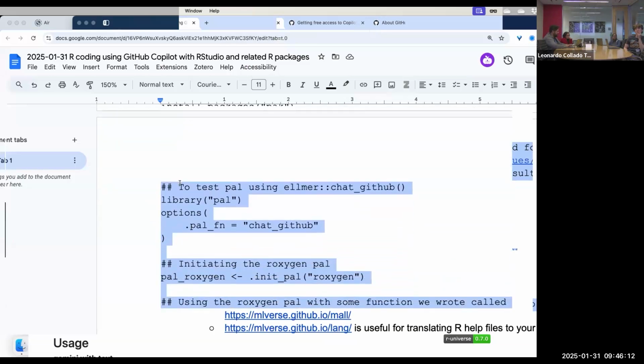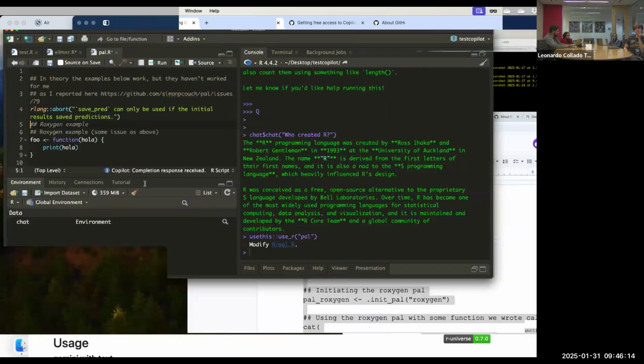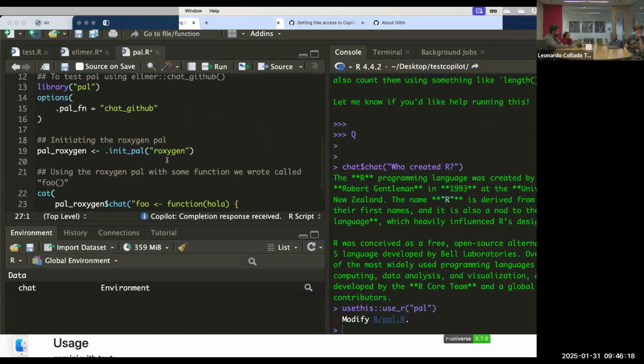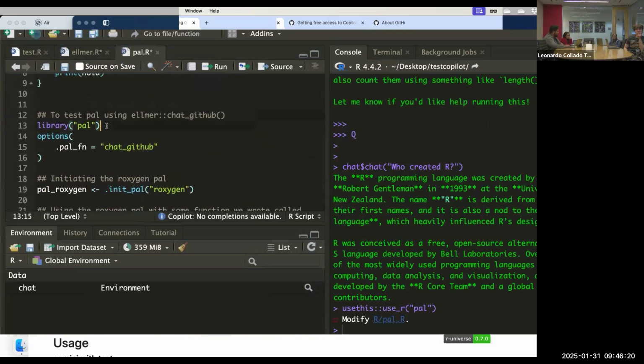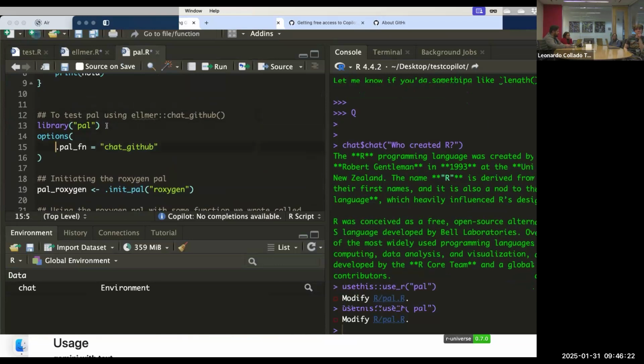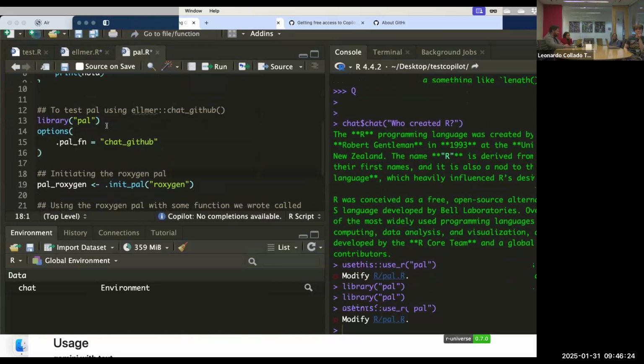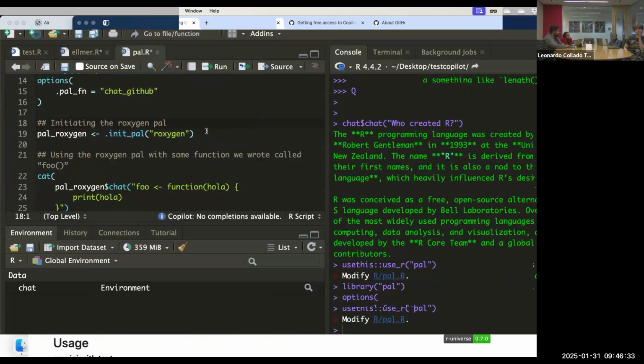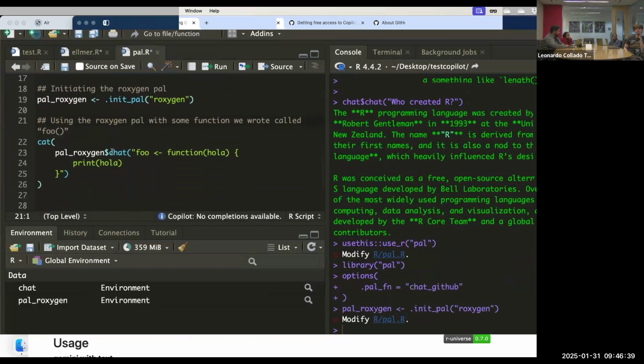Now, there's another way that you can use PAL. Instead of through the RStudio add-in, you can load the package PAL and say what LLM you're going to use. Since I only have access to GitHub Copilot, I'm going to use the chat GitHub function from the ellmer package. And then I'm going to say, I want to initiate a PAL using the Roxygen prompt that they have.